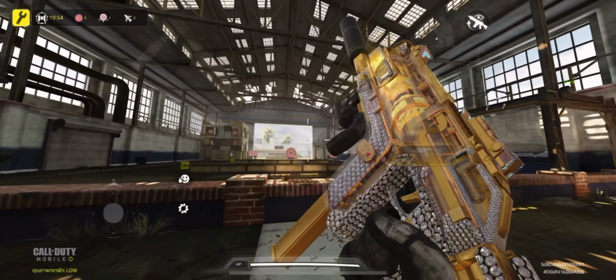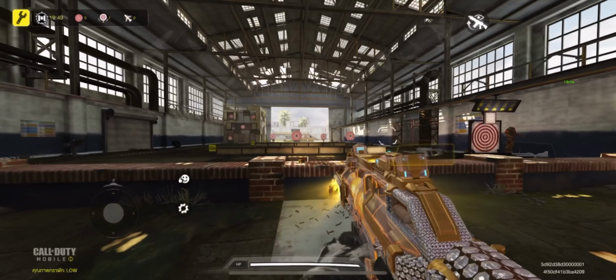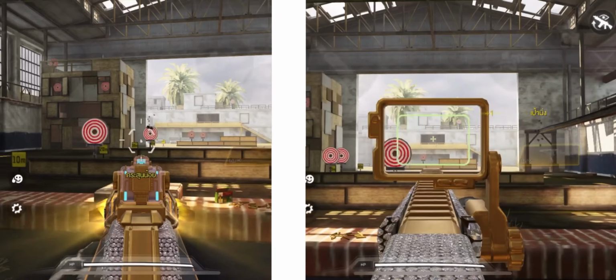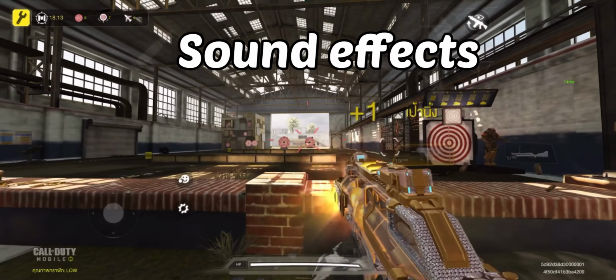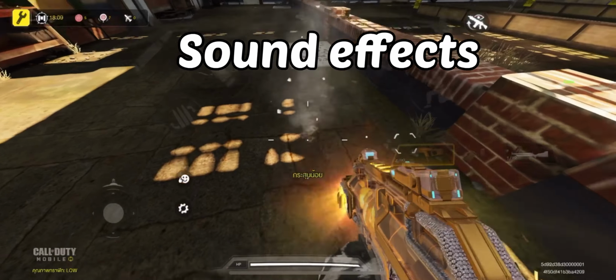And here is what this gun looks like. Next, I will do a comparison between the Mythic Phoenix and my Epic Phoenix, and the reload sound effect. And the last one, I will compare the sound effects of the Mythic one and my Epic one.